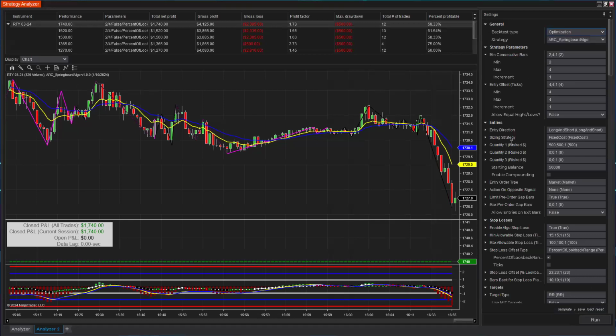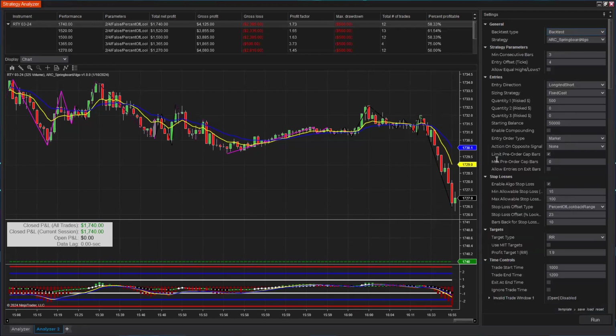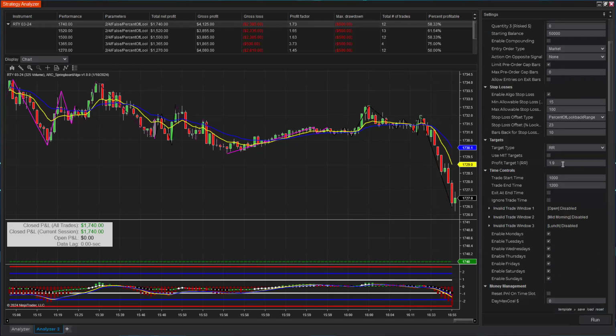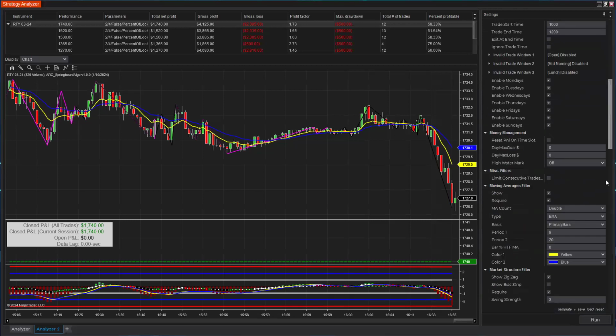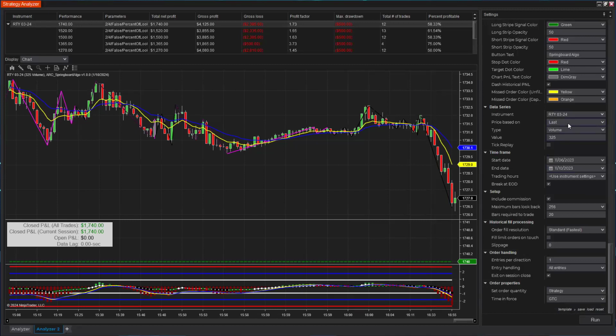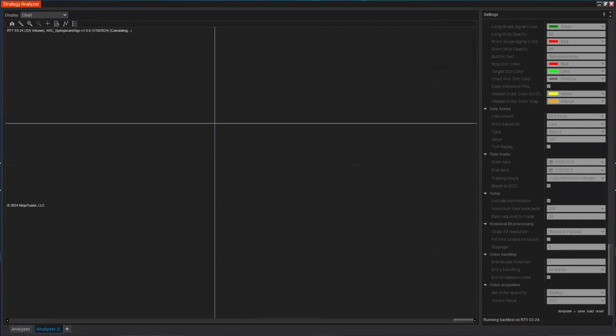Let's just go to backtest. It's whatever is working the best. You kind of got to look at the chart and see what makes sense on that chart. But yeah, any of them can be good for sure. Just a matter of what works best with that chart and that setting.